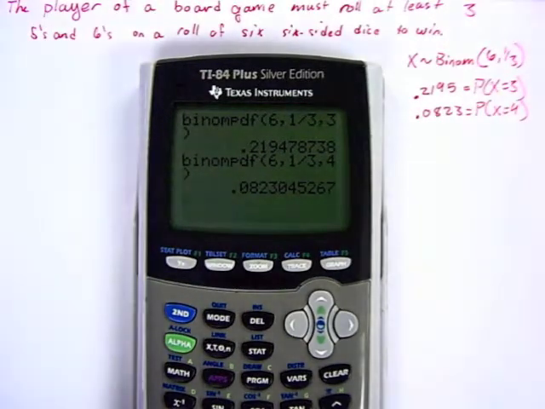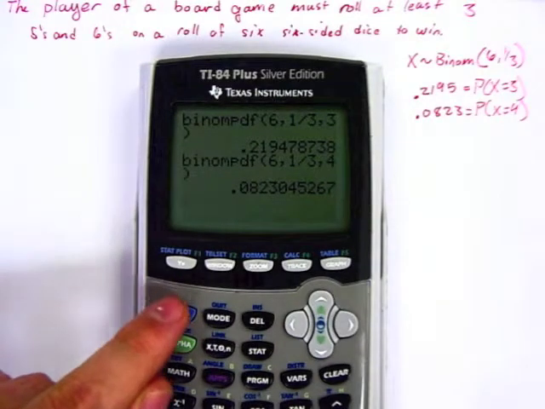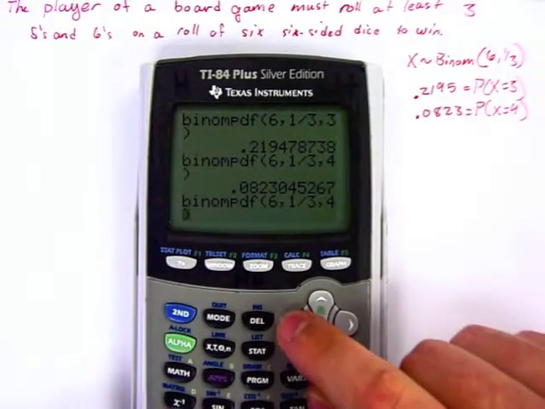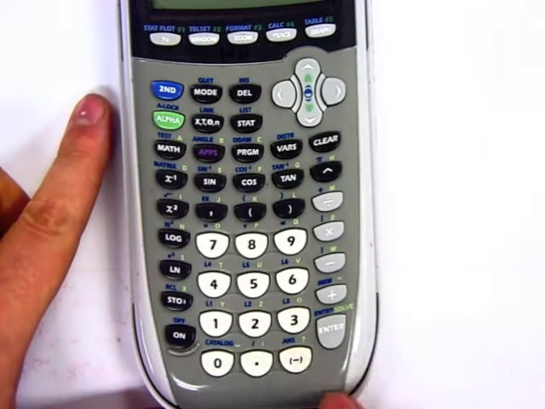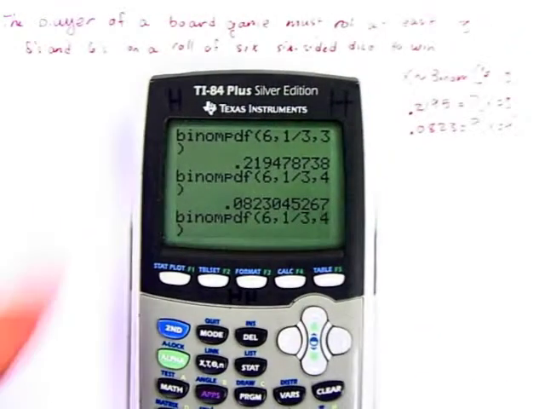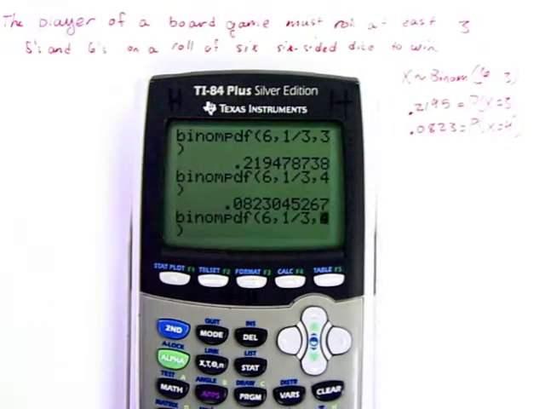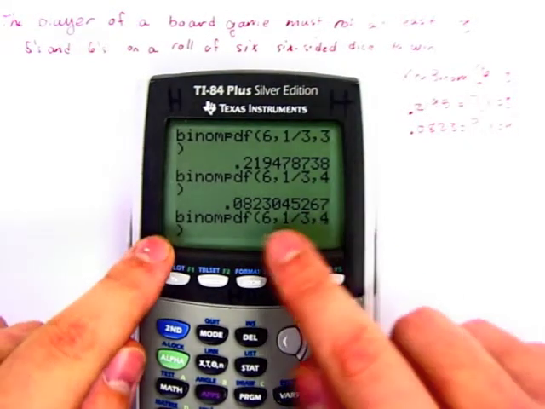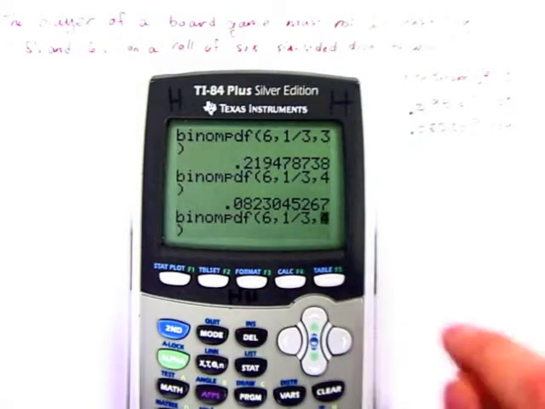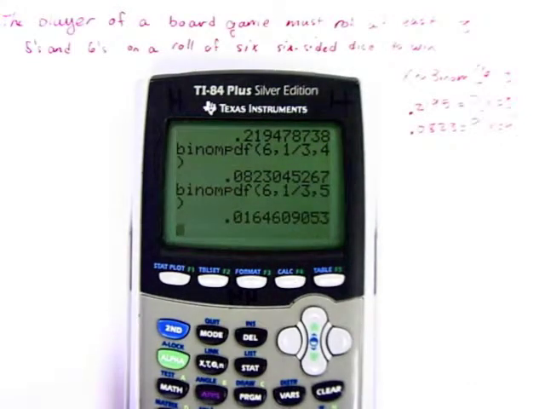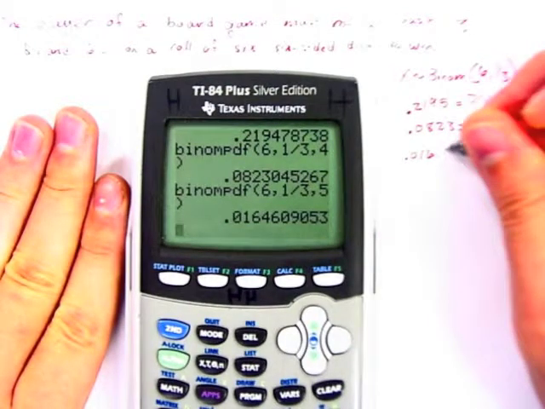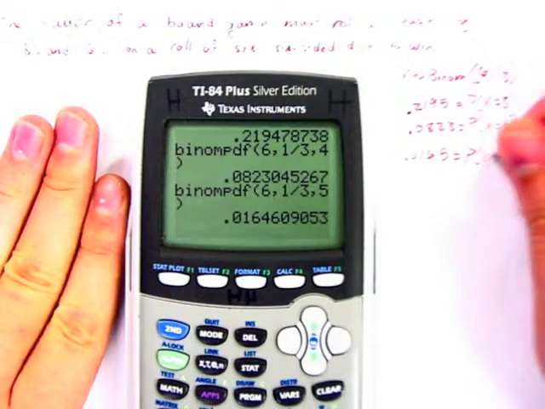And of course we can continue doing this. I'm actually just going to go ahead and do a shortcut here. You can press second enter, which is down here, to get what you had last. And if you're comfortable doing this without the tooltips, you can go ahead and edit this directly. It's N, P, and then the value that you're looking for. So we can change that 4 to a 5. And we'll get the probability that X is equal to 5. That's 0.0165. That's equal to the probability that X is equal to 5.